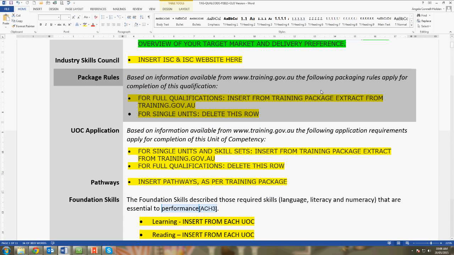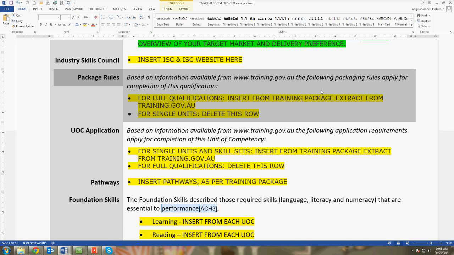Packaging rules. Some qualifications have requirements around the units of competency in there. So one thing that will be a major part is that you have to have a certain amount of core and a certain amount of electives. And overall, this is how many units should be in there. But there may also be requirements like, if you're delivering this unit, you must also deliver this unit.